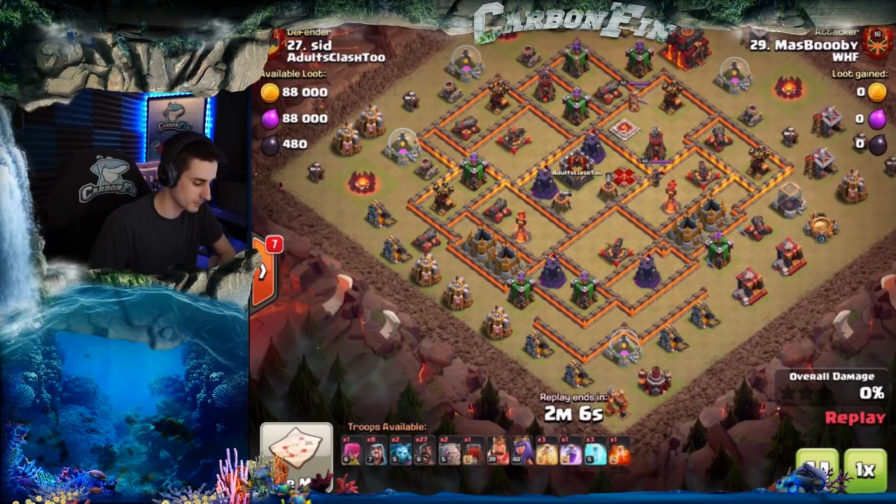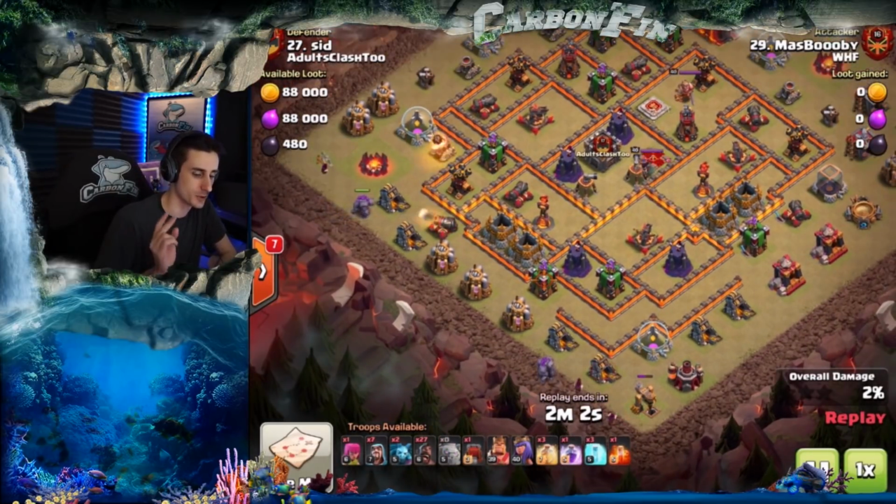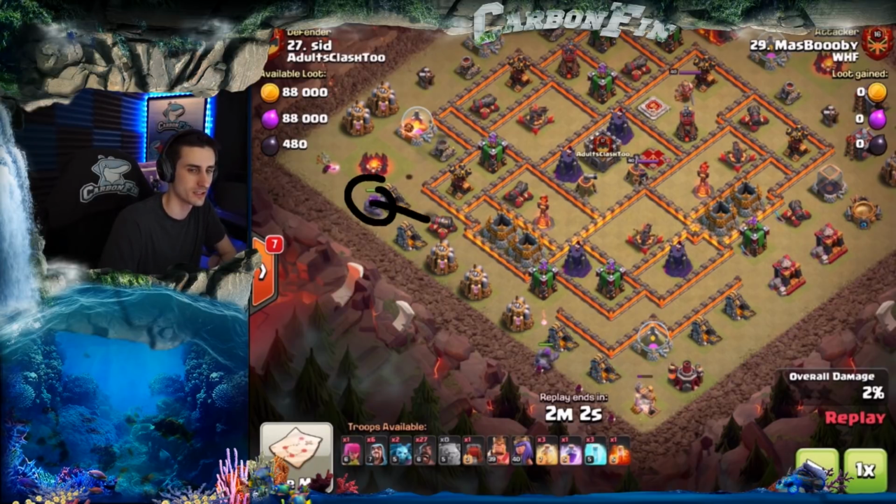So you're going to see him go ahead and drop some wizards on the very edges of the space, and then he's going to drop 2 golems. So he's going to drop the first golem from over here, and it's going to tank this cannon, and the next one's going to go here. And then you're going to see wizards come in on the edges first.